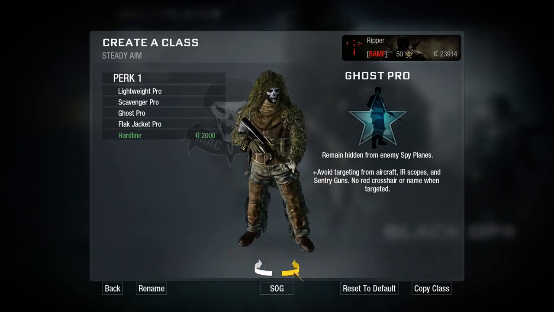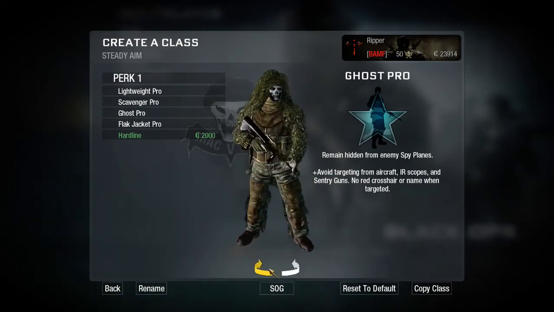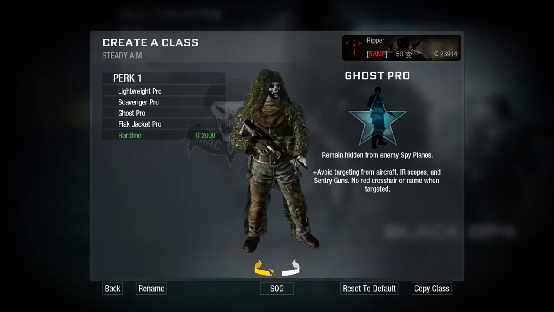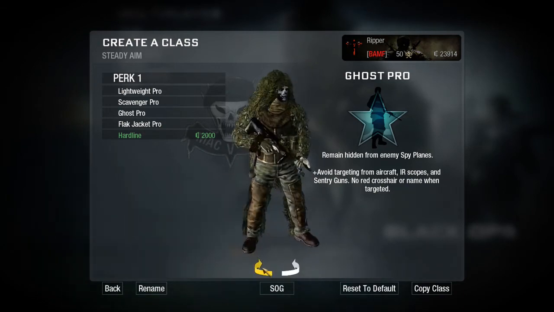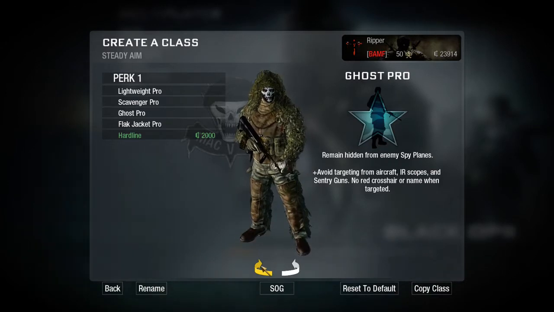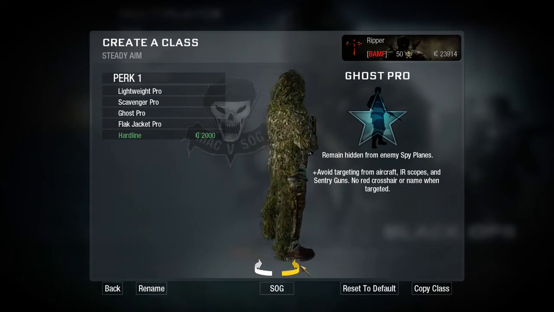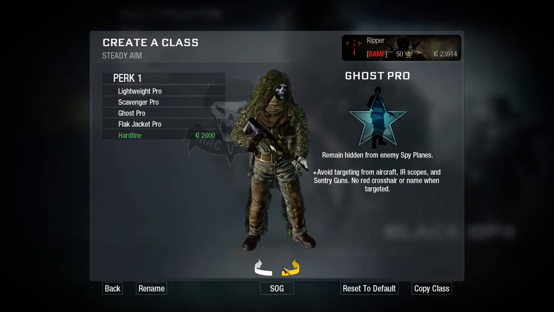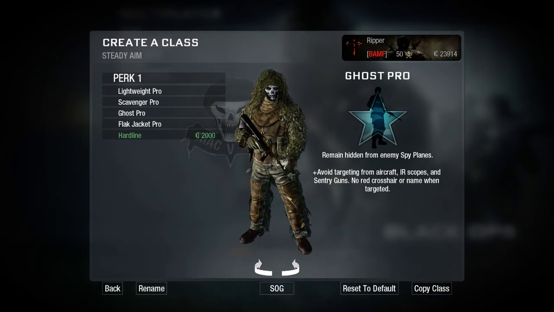Otherwise, I never use it because I think Lightweight or Scavenger is significantly superior. I'm the kind of player where I don't really care if people see me on the radar, 90% of the time anyway. People finding me is more their problem than mine, so I'm not too worried about it. But if you are going to go Ghost, you probably want to use a silencer, otherwise it somewhat negates the point of being off the radar. You'll want to use a silencer with it usually.